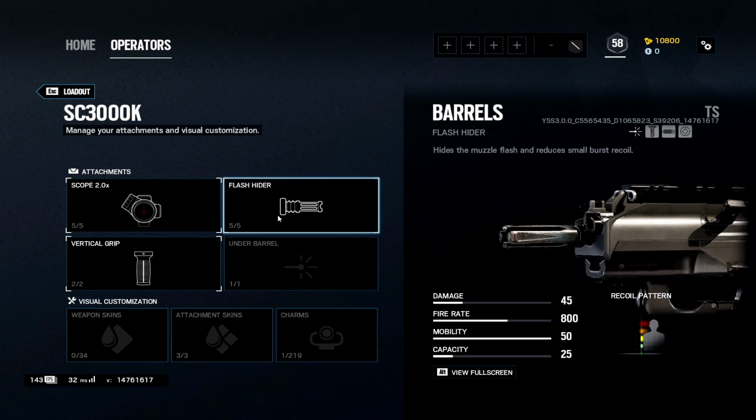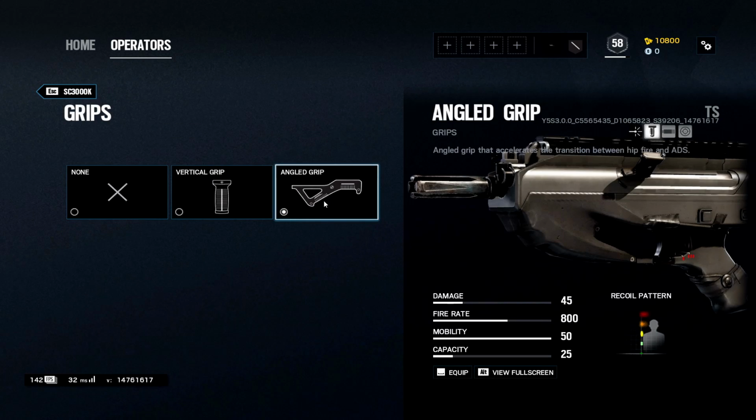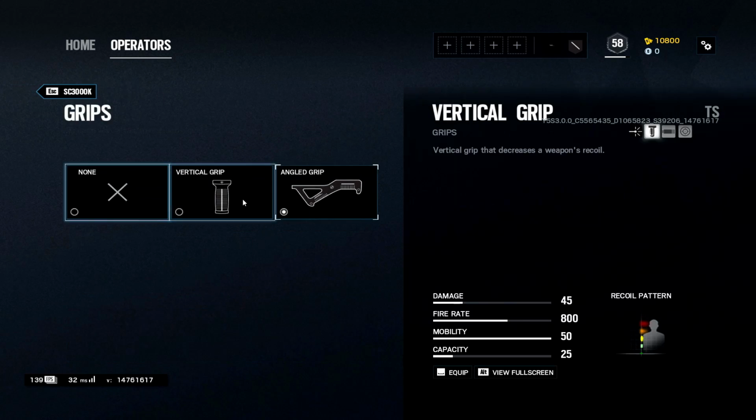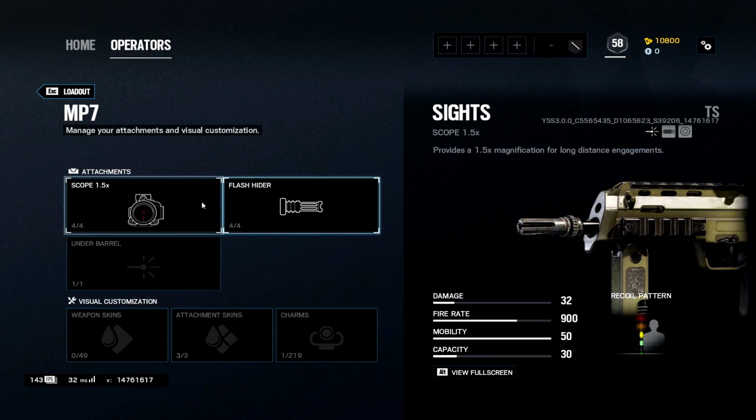And you also have access to the MP7, which is Bandit's weapon as well. So as for the SC3000, they kind of nerfed it in the test server. It went from 850 fire rate to 800. It also has 45 damage, which is still a solid stat line. And the MP7 is just the MP7, 32 damage, 900 fire rate.